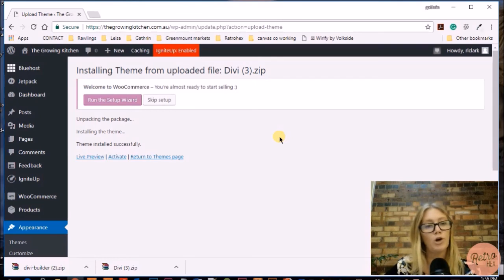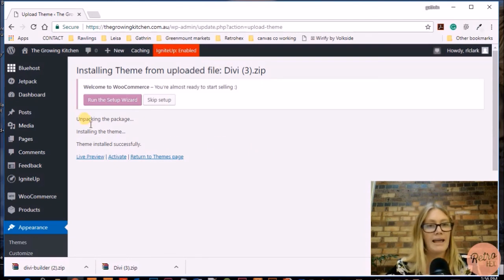When you download the Divi theme from Elegant Themes, it would have been zipped, but sometimes your computer will automatically unzip that file, so you need to rezip it or create a setting on your computer to make sure that the zip files stay the same. Again, if you're having any issues installing the Divi theme, let me know.